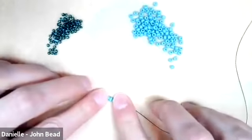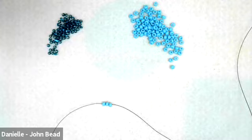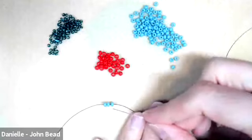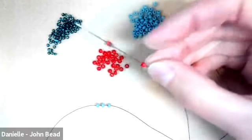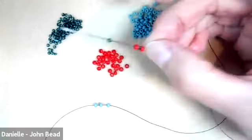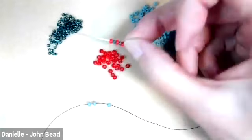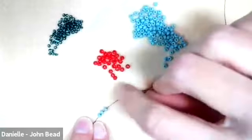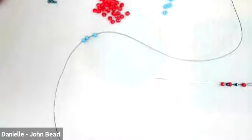So my core beads for this design — I'm going to reverse it and put the light color on the inside and the dark on the outside. There are my core beads. Then you just pick up one size eight and a 10 or 11, then one eight, then another 10, then another eight — that's an arm. Whenever I refer to arm beads, that's going to be that set. Coming back to our core beads, this is the side my working thread is coming out of, and this is my tail side over here. You want to come up through the tail side.